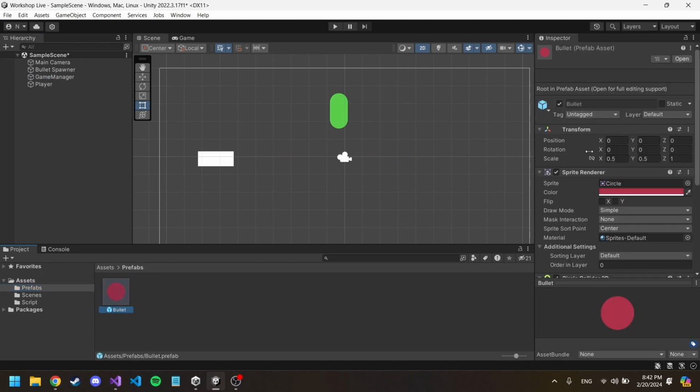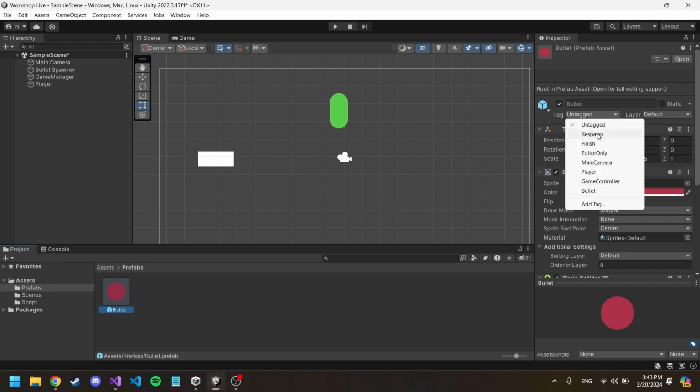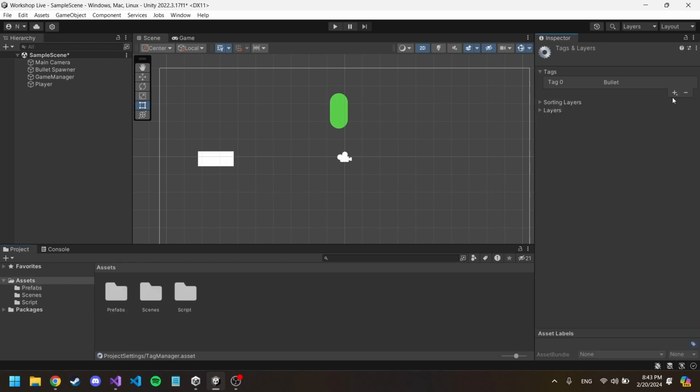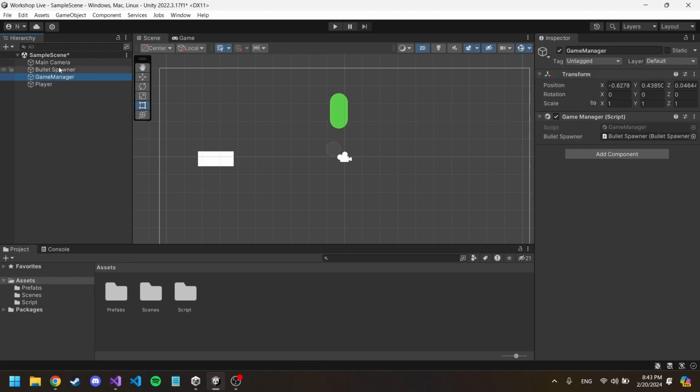So if you open up the bullet prefab right over here and add a unique tag to it, if you don't have the bullet tag, you can just create a new tag right over here and call it bullet.